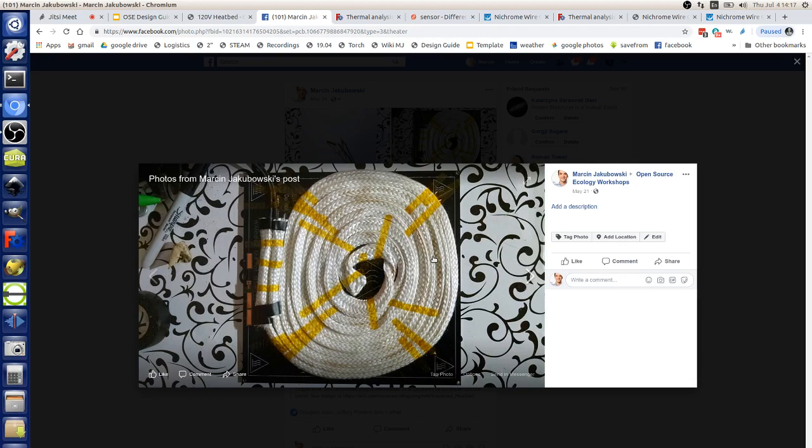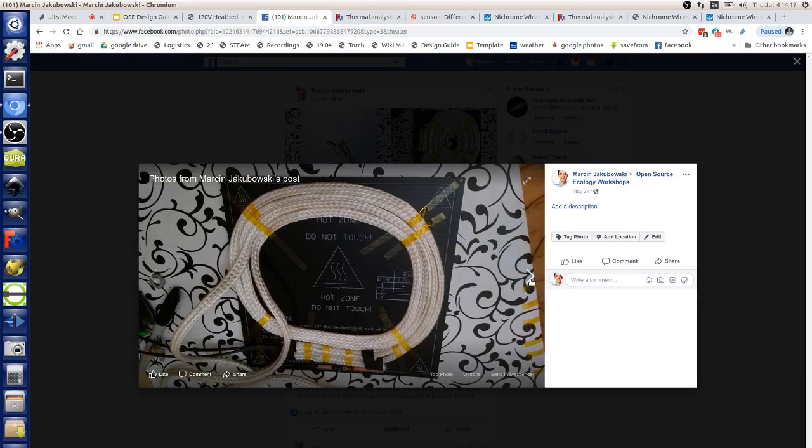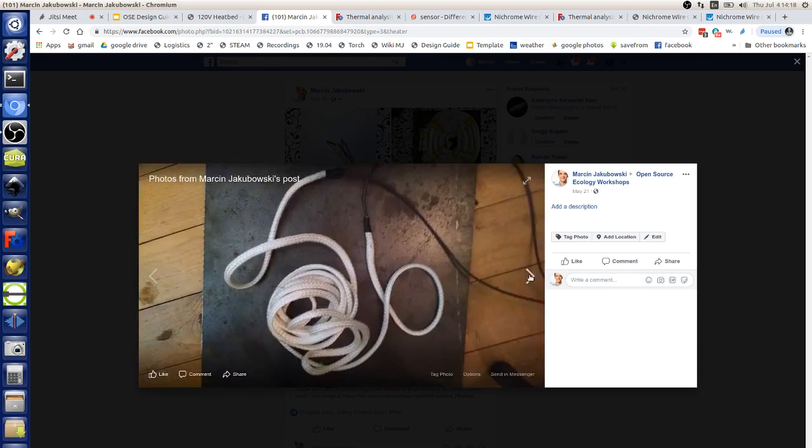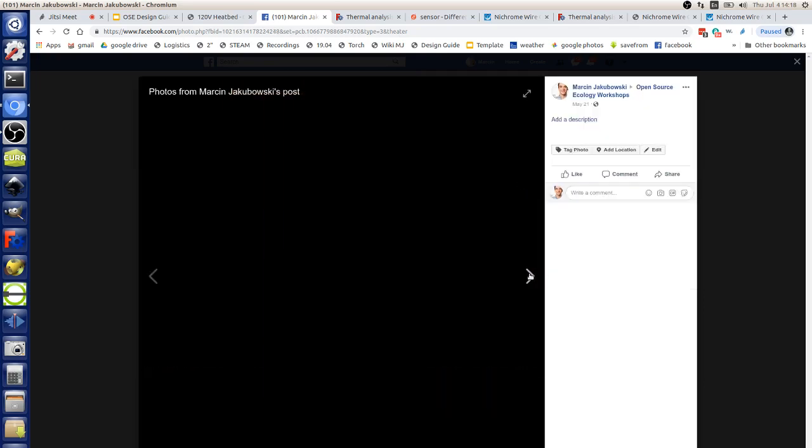Now there's a special note about connections. You do not want to solder your connections to nichrome wire because the nichrome wire can get quite hot. Solder melts at, say, 300 Celsius. Here you have the potential to go up to 1400 Celsius. So you do not want to rely on a solder connection for connecting your nichrome heater wire to copper wiring from the power grid, or whatever you're using for power. What you want to do in that case is use crimp connectors, which are just simple sleeves, little sleeve bushings that you can crimp using a crimping tool.